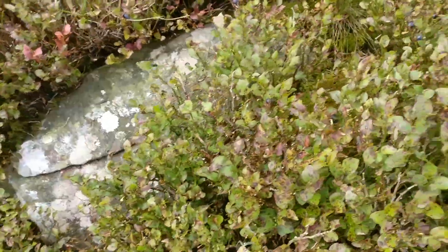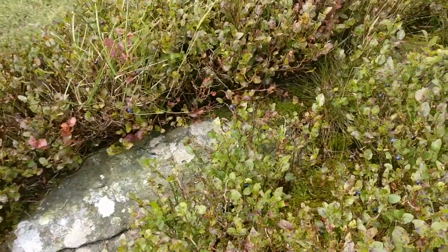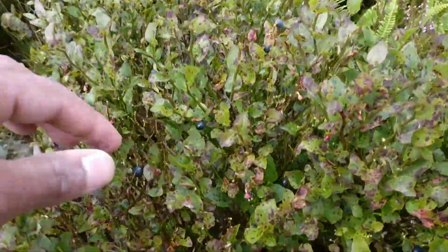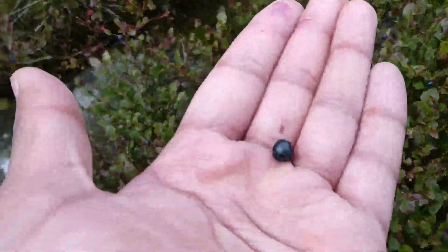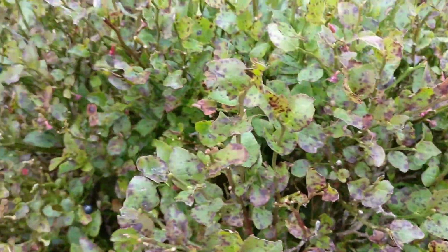Another thing to eat whilst foraging is these bilberries. Small berries. They're a bit sour, but they're worth it if you're on a mountain and you need food. A bit of a sugar rush. You're going for your own snack. And there's loads of them.